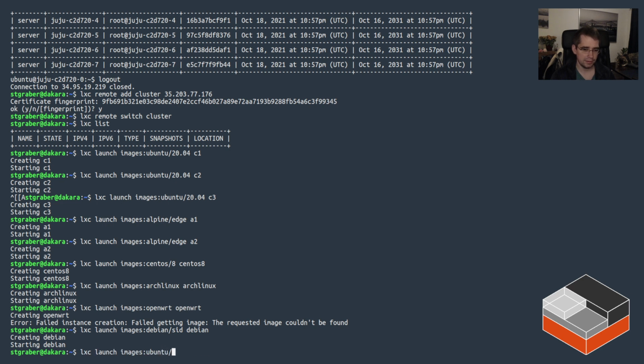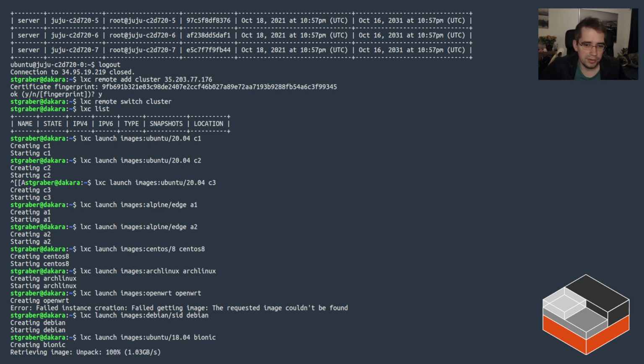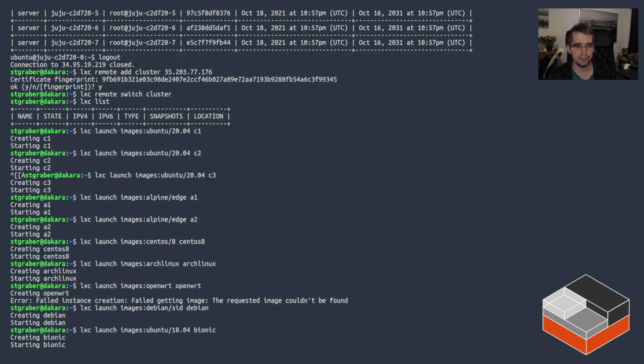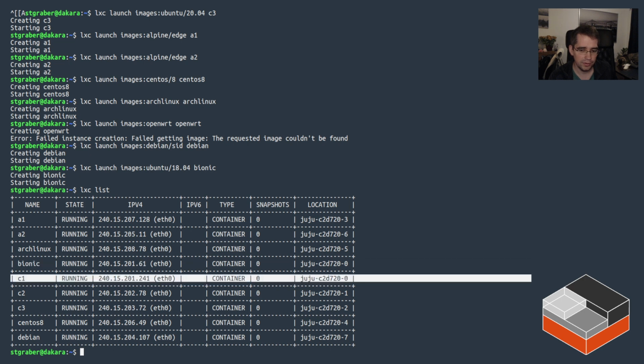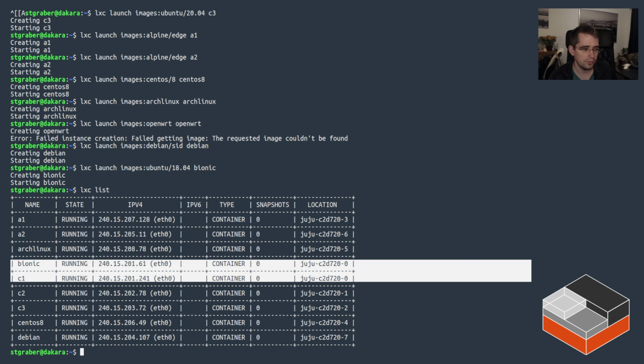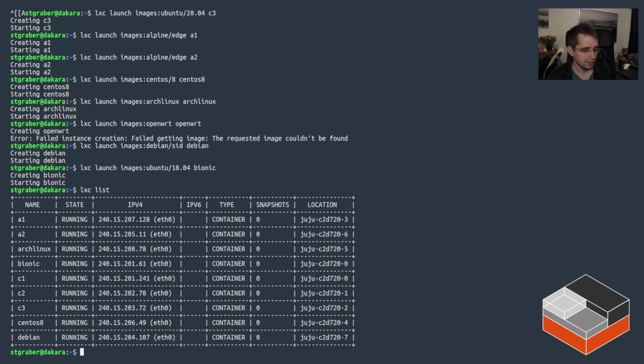Okay, I guess we can do an older Ubuntu. Actually, an older, still supported Ubuntu would be better. So that should be 3, 6, 7, 8, 9 instances. So that does what I want, which is to just show that it should now be spread across all 8 servers. So we can see instances on 0, 1, 2, 3, 4, 5, 6, and 7 in there. And instance 0 has 2 because it just went around at the end.